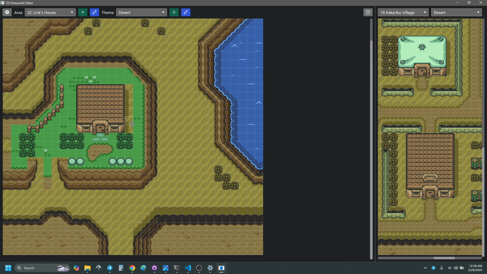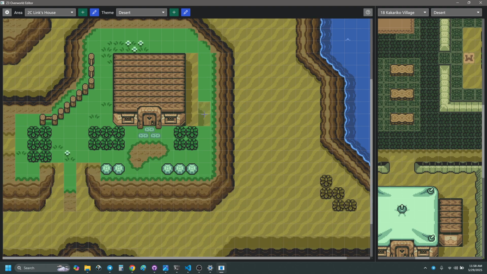So those little squigglies, they have a really hard time intersecting shadows. So if I wanted this bush to be green, I would have to have this whole wall be green, which I don't think I want. So I'm gonna make the bush yellow.